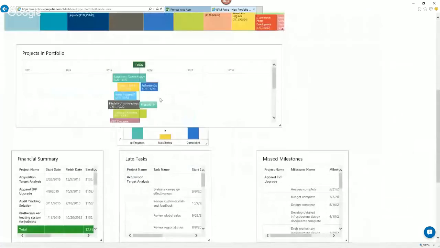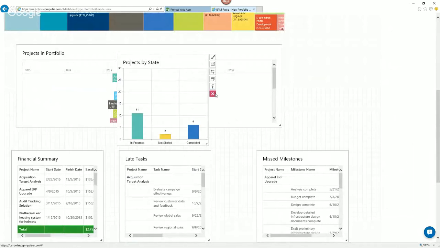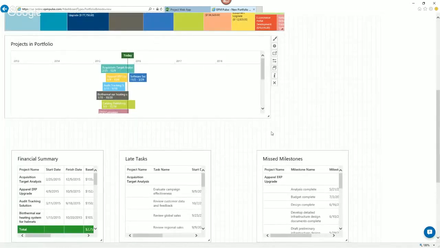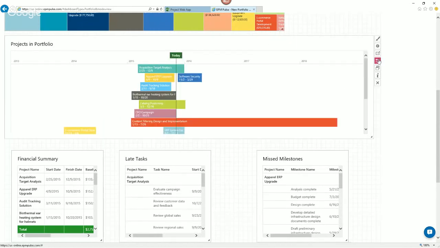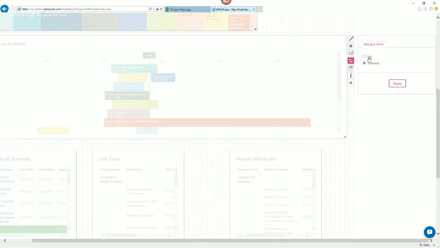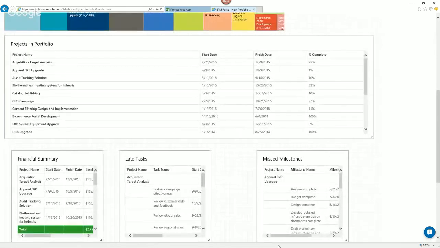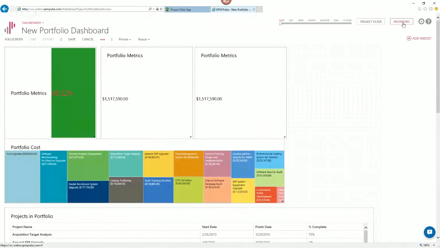Project and portfolio. Let's say it's my timeline, and I would say the timeline has probably too many colors here on the page. I don't really want to show that information in the timeline. I want to show it as a grid. As we click here and say list, it immediately switches to list view, where I can see the list of my projects with all the information. And for every project, I can define the drill down.